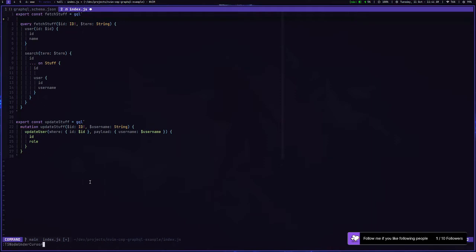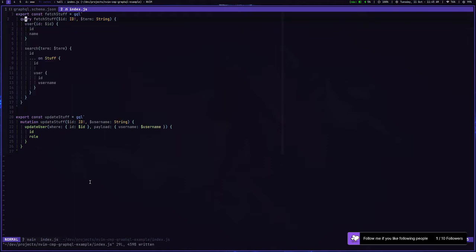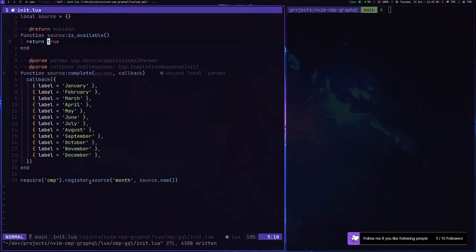Also, doing this here, I don't think this would identify this as, yeah, let's see what this is. When we're outside the query, it identifies it as a template string, so that won't be a problem. Anytime we're inside here, yep, we've got selection set for the GraphQL parser. That's awesome. So I don't know yet how we're going to identify whether we're in it. I don't know if we can check which parser is active at the moment. Let's see, we'll just play it by ear.